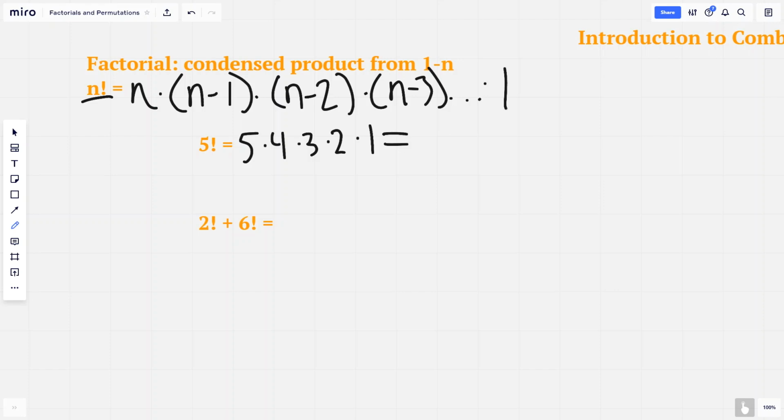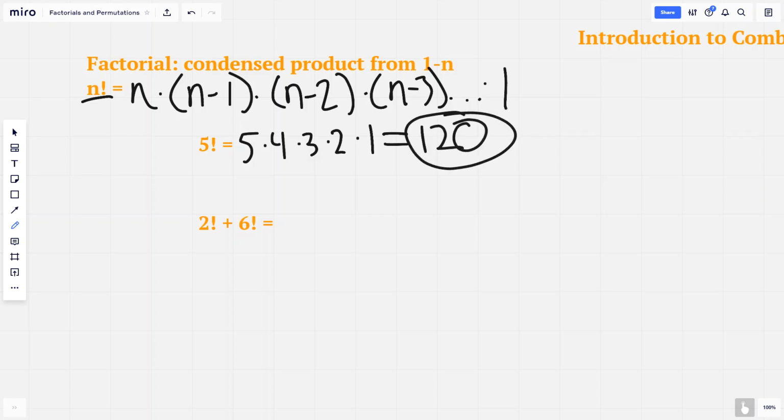And now I think it should be clear why we would even use factorials. Factorials are really just a shortcut, because rather than writing 5 times 4 times 3 times 2 times 1, we can use that exclamation mark, and that makes a whole lot of difference in how much work we have to do. So factorials are really useful in saving the amount of work we have to do. If we actually compute 5 factorial, that's just going to be 120.